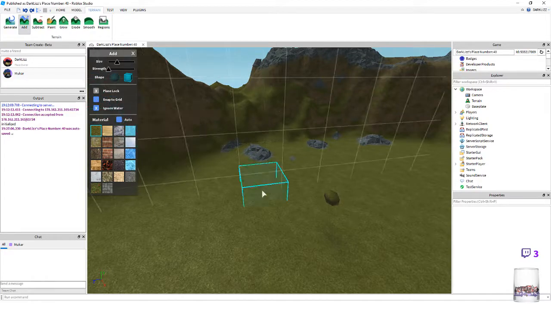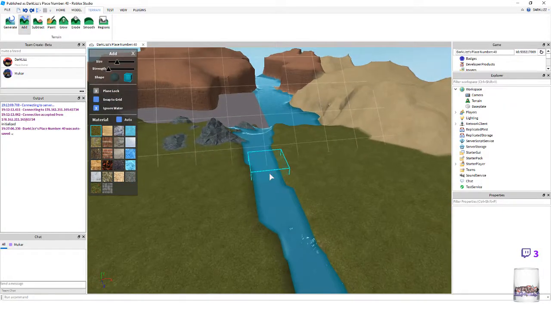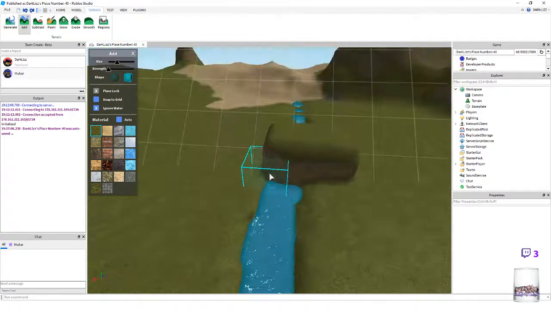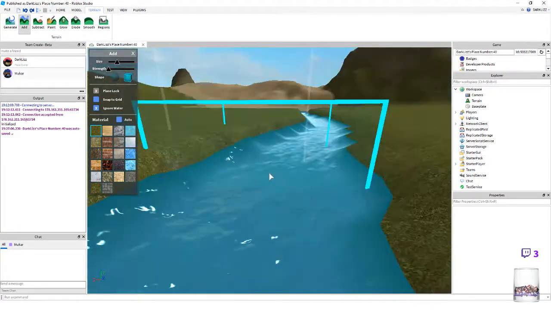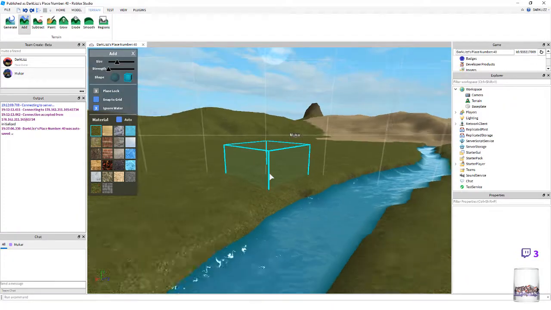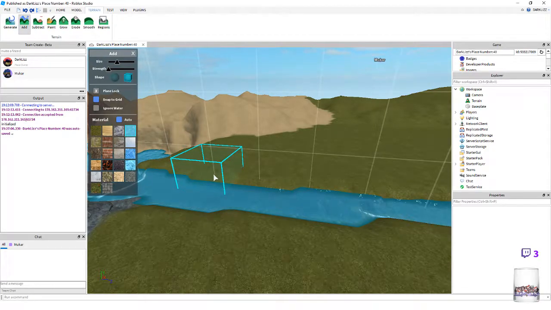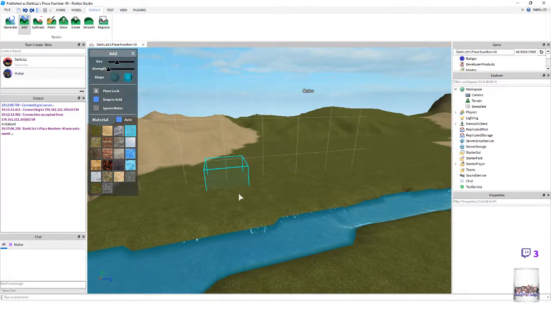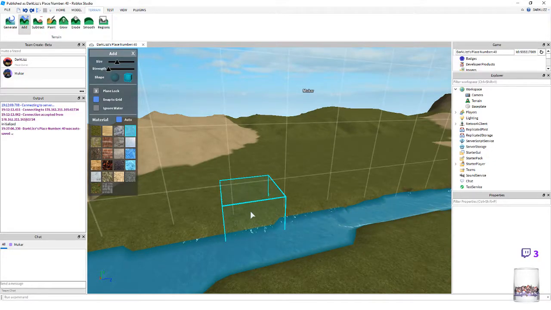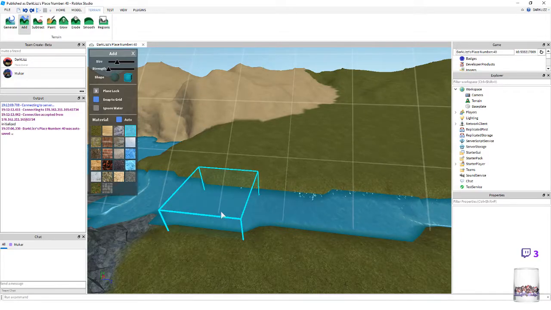What ignore water does, if we move over to the river, is, well, probably not the best example because we're just drawing and it's replacing the water. It's going to be better to show for paint, but usually it ignores the water, so it leaves the water alone and you can do whatever you want around it.